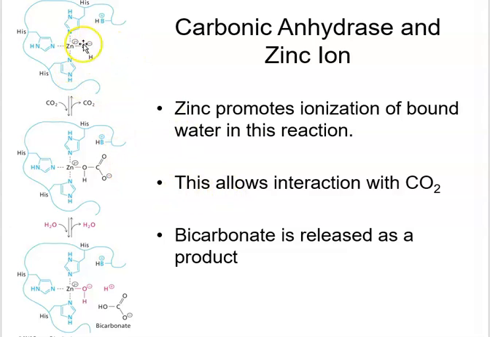And so then this ion allows the interaction with carbon dioxide. You can see CO2 coming in here. This is the carbon, 2 oxygens. And this is a positively charged carbon, right, because it's attached to oxygen. So we have this delta positive carbon that is going to interact with the negatively charged oxygen over here, as we see up here. And then we have this interaction, and we're able to release this compound from the zinc, and that is now the bicarbonate ion. So we'll pull this off, and then we're left with a positively charged hydrogen. And then we can start the whole process over again, recycle the enzyme.